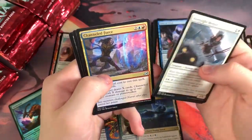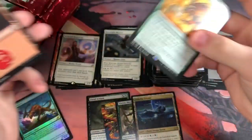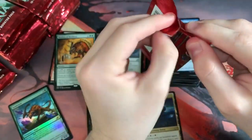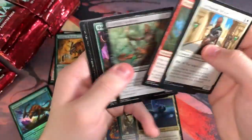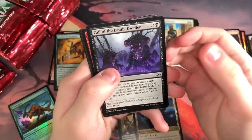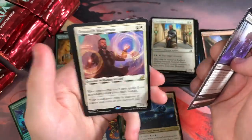Starrix. Channeled Force. Mythos of Brokos — I think we got every single Mythos in the last box, so that was a little bit of a drag. I love the art of Seb McKinnon. If you ever watch this, just hit me up, do a little collab. Last time I did a giveaway for art was the Chuck Lucas — who I think is one of the best artists in Magic. He did the Theros Borderless Planeswalkers. Another Drannith Magistrate — geez, so we're getting some duplication here.